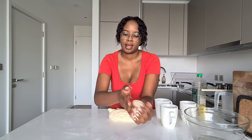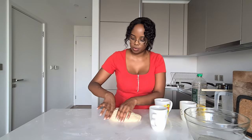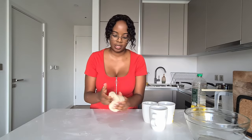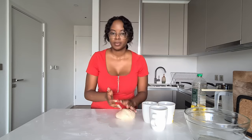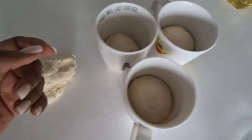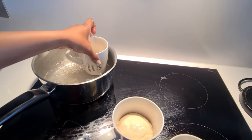Pinch off a little bit of dough and roll it into a nice little ball, then drop it into your mug. You want to leave allowance for it to double in size — my pot fits three mugs at a time. I'll actually make dumplings out of the extra dough. This is what they look like in the mugs. Like I said, bring your water to boil in a pot, and then put your mugs in there.